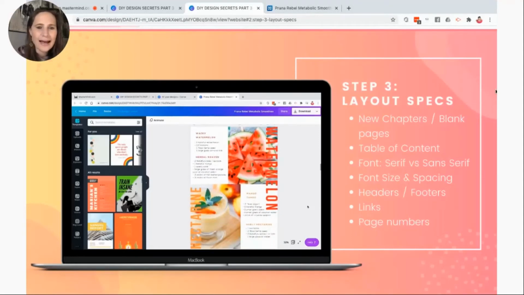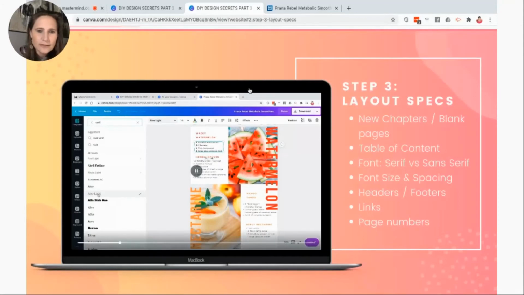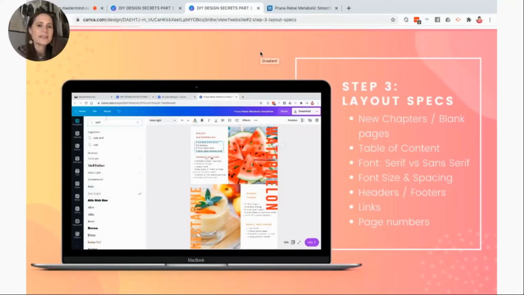Now, looking deeper at the font. This really is different. You need to take into account that it's going to be small. It's not going to be 100%. So looking first at the font, a serif font is something that has a little hook at the bottom of the letters, and they're traditionally used for printed books.